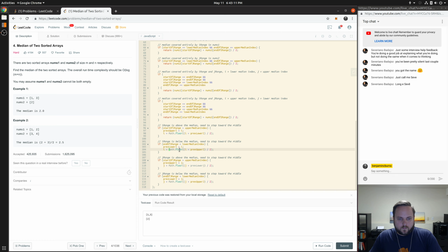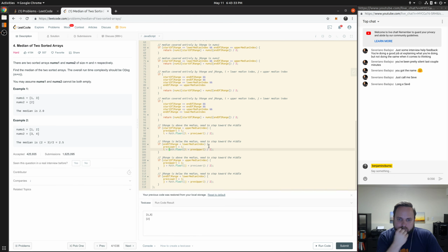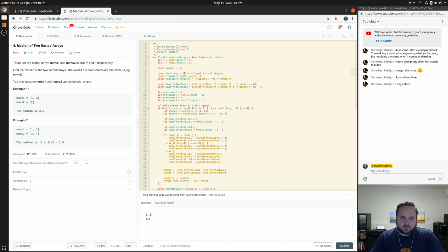Should it not be math.floor? Should be math.round. I think I've been trying to do this problem for too long, so I'm losing my short-term memory right now.